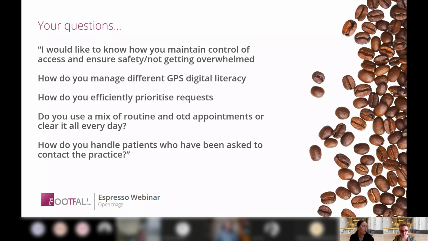How do you manage with different GPs' digital literacy? So with this, do you mean like how much they are comfortable with footfall and kind of IT in that aspect? Yeah, because I think what we found is I'm quite happy to send a reply and wait for the patient to come back to me. I kind of have a view of, well, what's the difference between me saying this on the phone and writing it in a message?